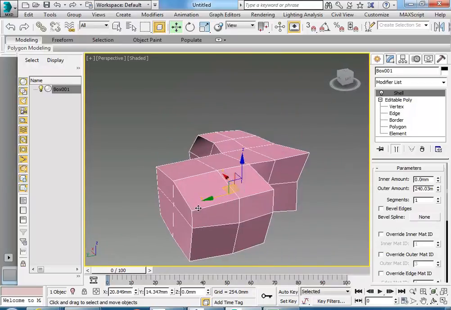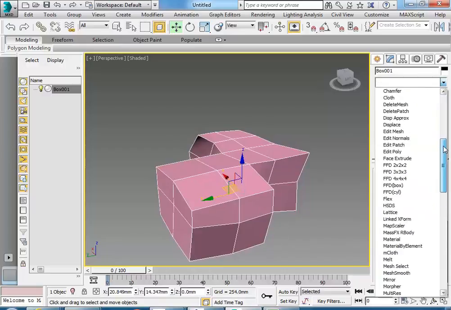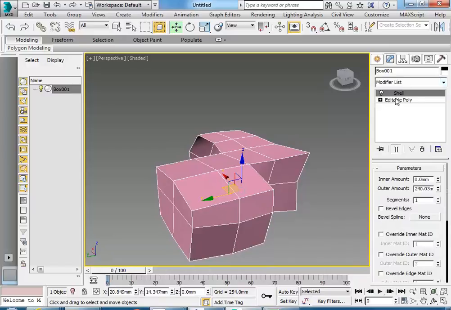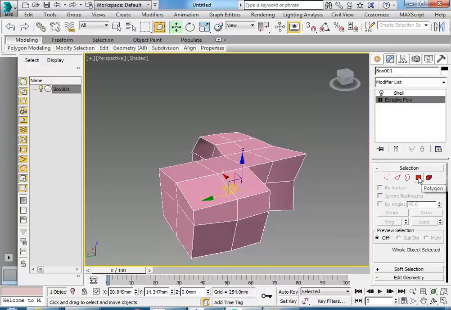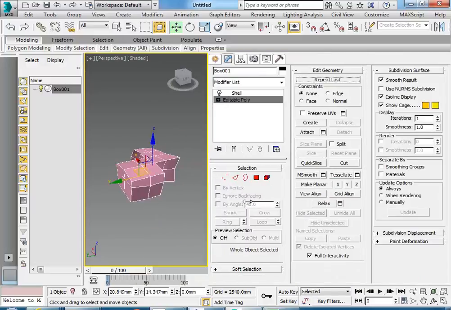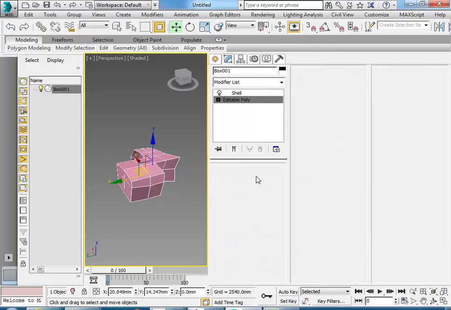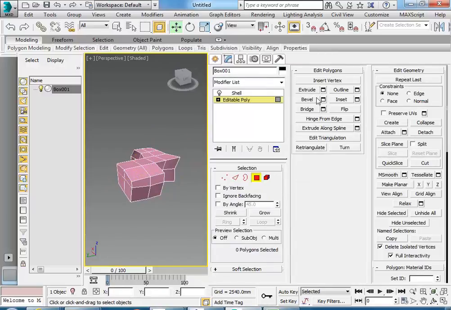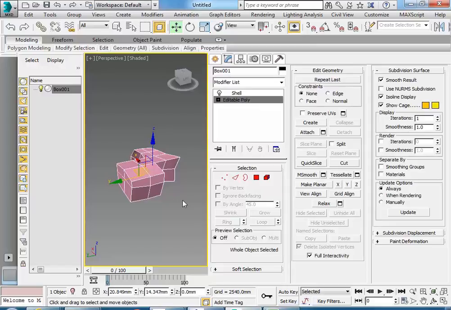Okay, so again, that general approach to modelling is called polygonal modelling, and the essential thing you need to know there isn't this whole list of modifiers. Like I said, that's not really that important at first. The main thing is to learn about polygonal modelling and understand how to get to the polygons, edges and vertices, and then as you become more comfortable modifying those, start to look at the different options you have for editing them. So for example, the bevel chamfer is another good one that you use in the exercise you've just done. So chamfer works with an edge. And extrude is similar to bevel, but if anything, even simpler. Okay, so that's really what you want to be focusing on initially.